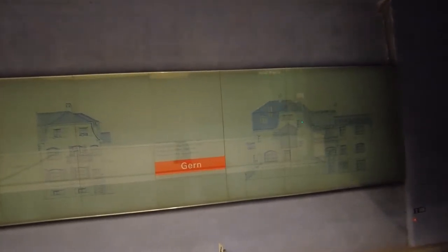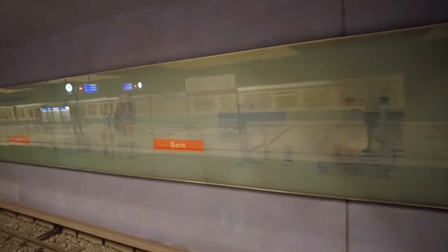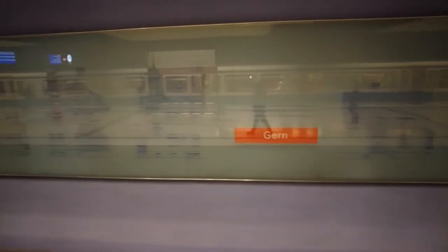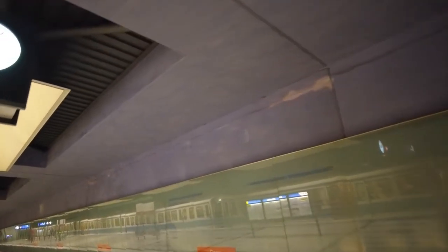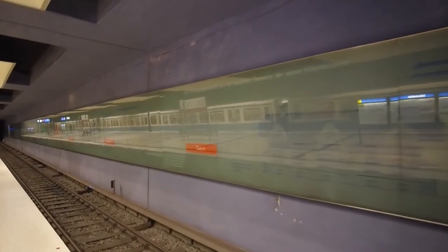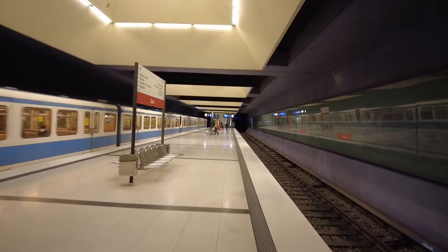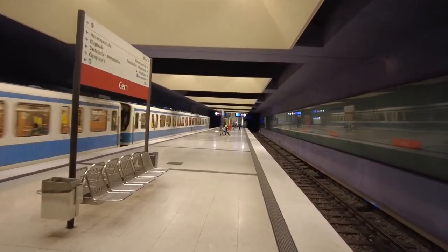The walls — the camera might not pick it up that well, but there are pictures and descriptions of the history of this quarter. This looks really good. The slight purple color which is up on the ceiling, on the roof, and on the walls behind this glass doesn't look bad either. And with these huge lighting setups, this works quite fine as well.